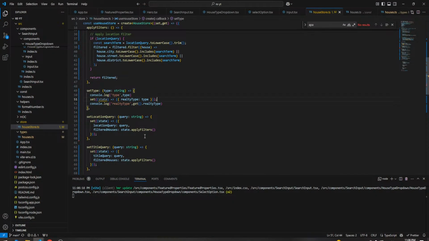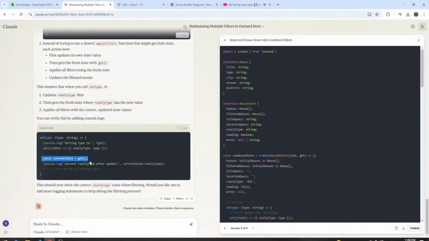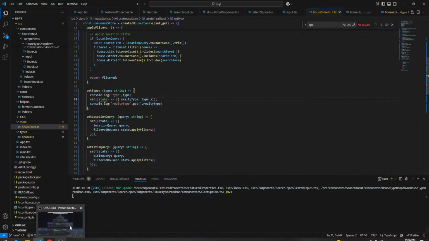Okay, so should we apply the apply filters function?